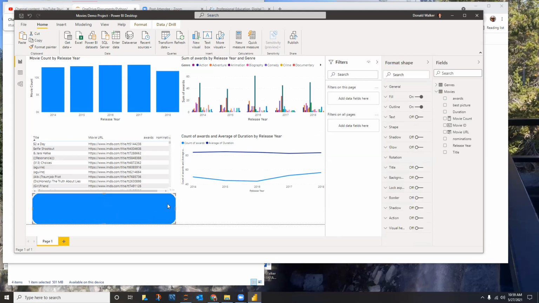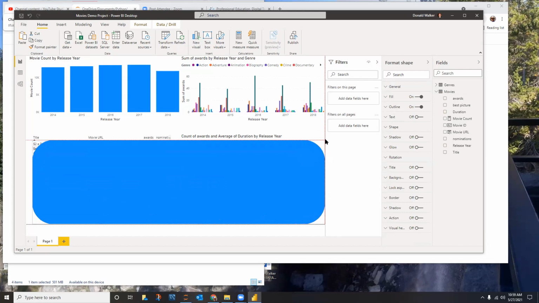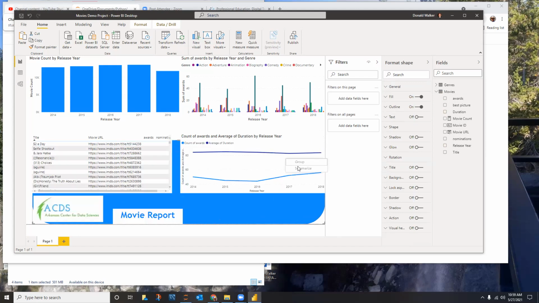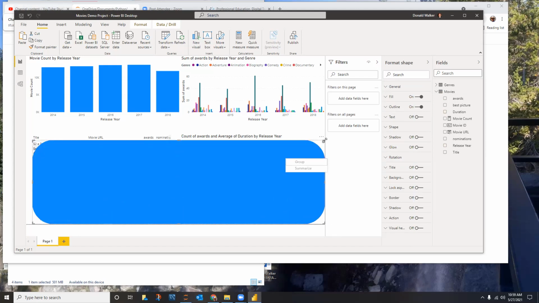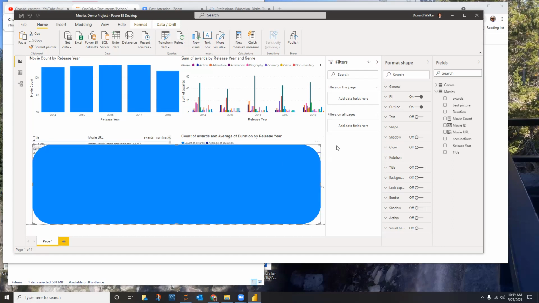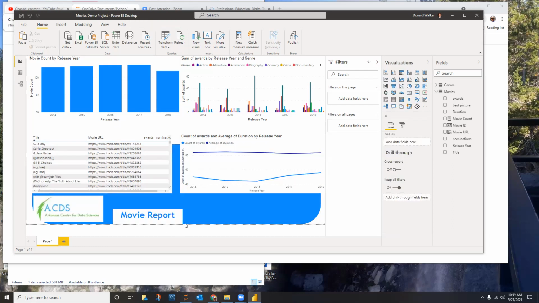And then these are some static elements. Like this is a text box. This is a rounded rectangle that you could make as big or as small as you want, and it covers things, right? So you want to send it to back, which I did. Send to back. There we go. So it's behind everything. Some people love a background, like a globe or maybe the company logo. So that's how you do that. You can put static elements and send to back, just like you do in PowerPoint.